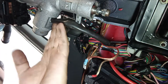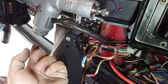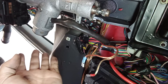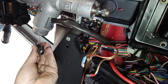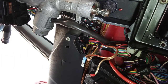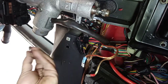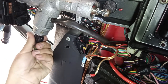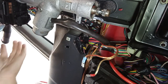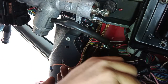What you want to do is to follow the wires that go here from the ignition barrel. By the way, these ignition barrels were used on many supercars of the era, like Lamborghinis and some Ferraris and another thing like that, okay? So they are very common here on our 33s, but on some other cars, like the Lamborghini from Tavares, it uses this exact system. And just curious, okay? Also these levers over here are the same that are used on some Lamborghinis, some old ones, and some not so old ones too.